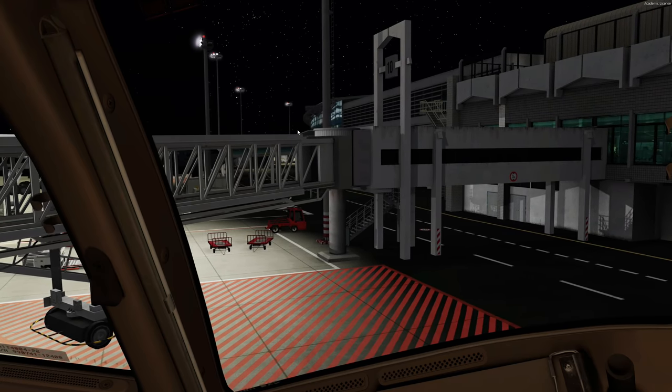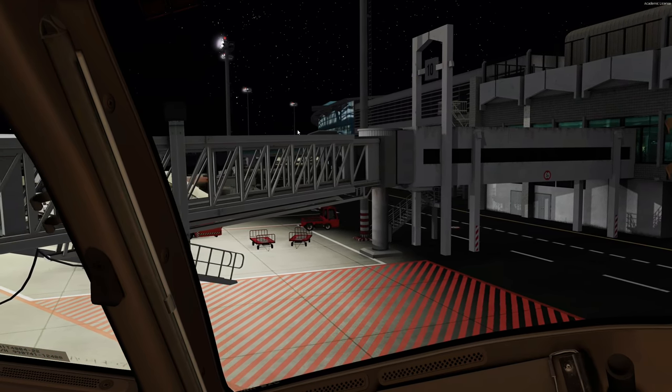Speedbird 2070 heavy, pushback and stand 13 is in front. And Speedbird 2062 heavy is pushing back 10.